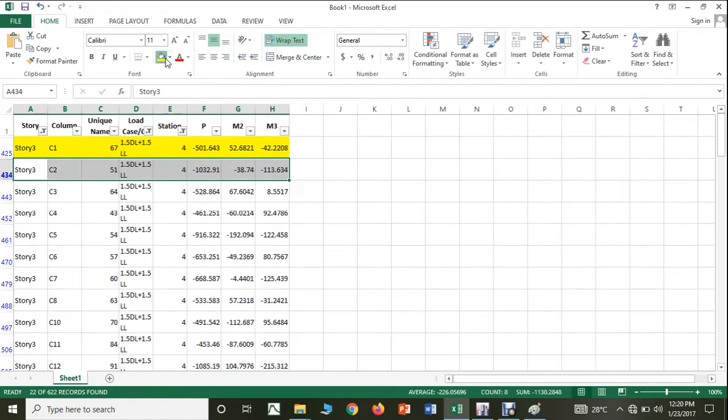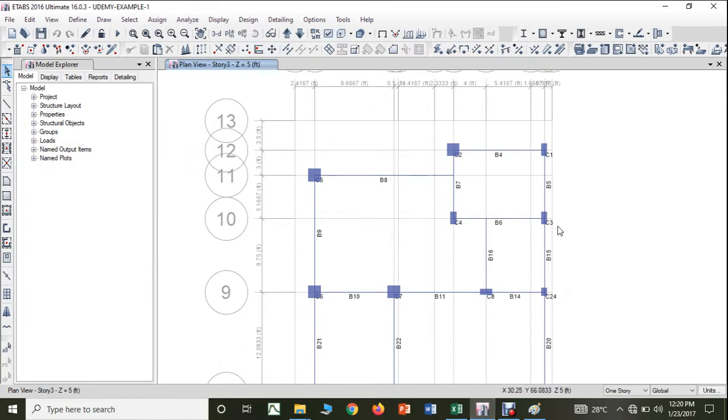Then next you have column number 3. Where is column number 3? You can see the moment developed by B5, that is beam number 5, will be somewhat nullified by the moment developed by beam number 15. But since there is nothing on the right side of this column, whatever moment is developed in B6 has to come. Therefore any one moment will be very highly significant along with the axial load.